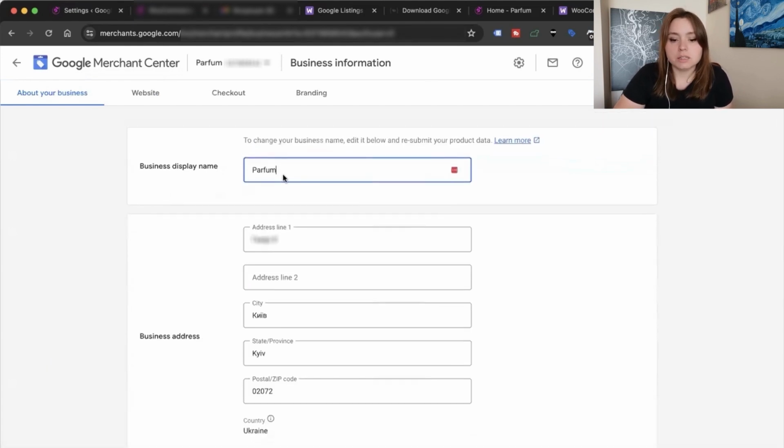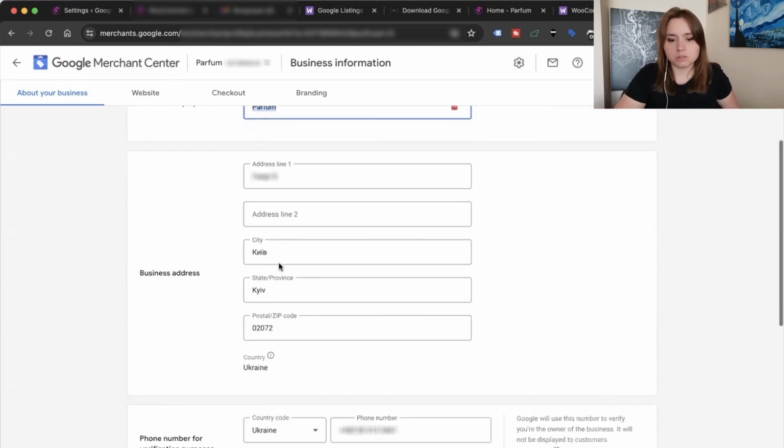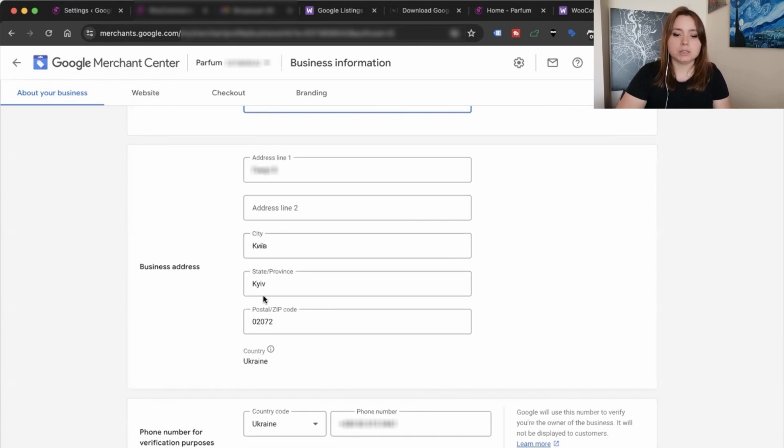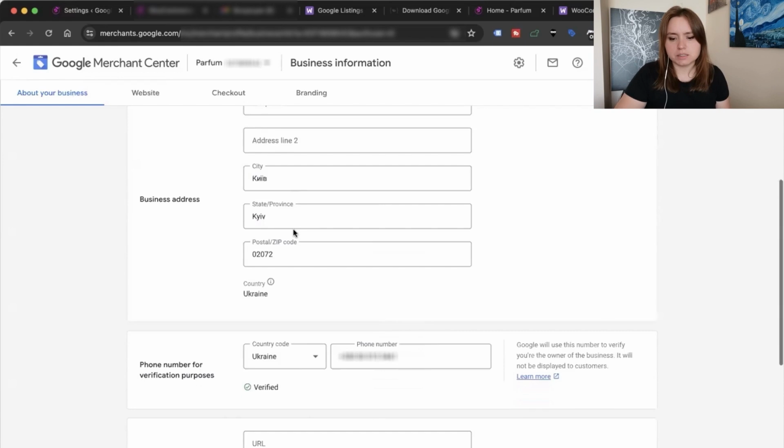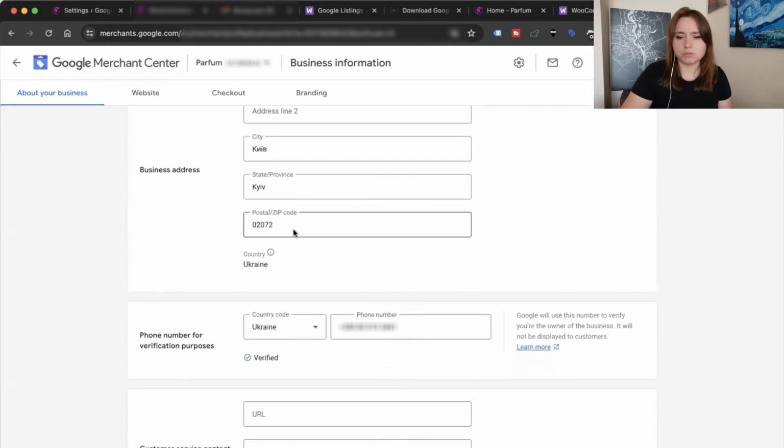Be sure to check that the store name is either your domain name or included in the domain name or logos on your site. Next, be sure to verify the address, such as the street and city. Just remember Kiev is a separate region, so Kiev Oblast is not specified here. The address must exactly match the one on your website. Essentially, this is what we entered in the previous step, but double check it just in case.